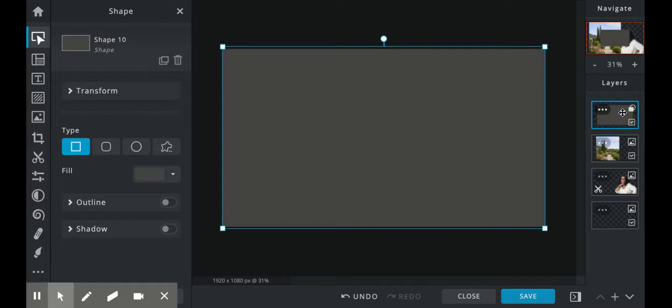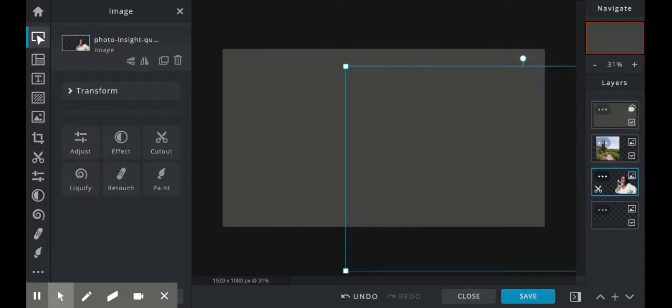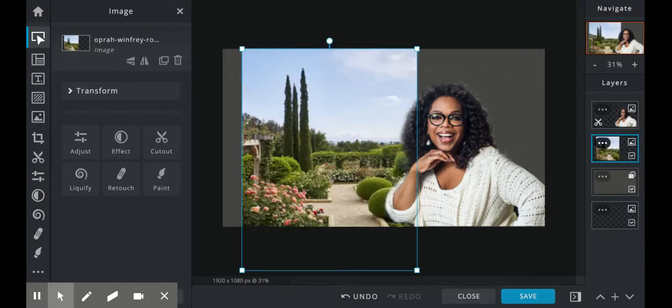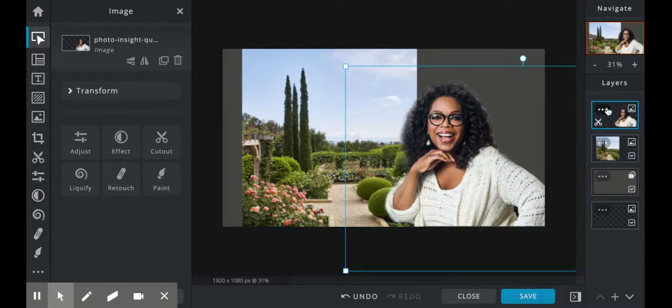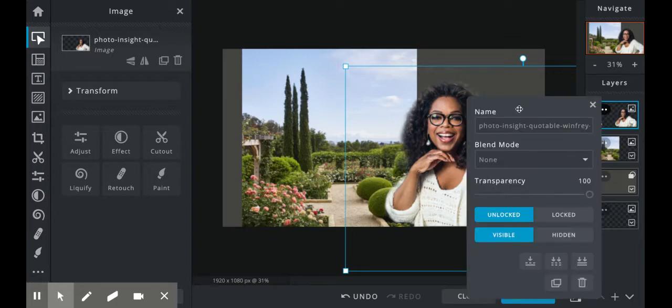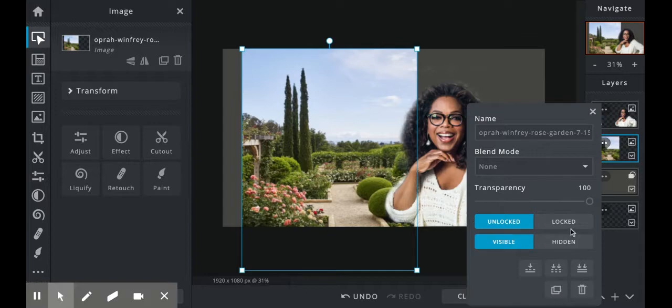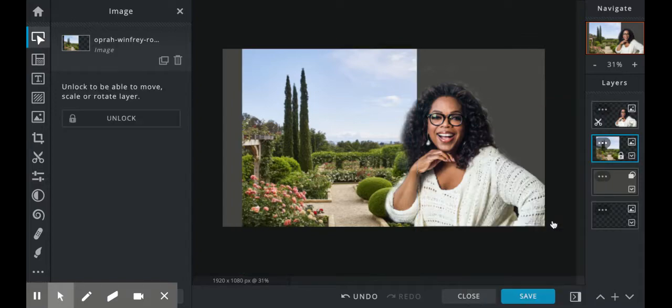Everything is underneath it. So the first layer is what you see, so I can move these also. So if I click and just drag it up to the top, now she's in front. If I click and drag to the front, now that's there. So I've got some cool things happening. I'm going to lock her in place so she doesn't move around. And you do that by pressing these three buttons right here. So if you can, lock your person in place so they don't move around by looking at this and clicking the locked button. And do the same thing with your other things. If you don't want them to move, lock them in place.